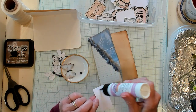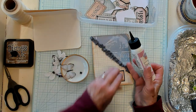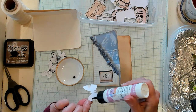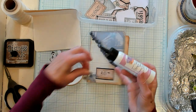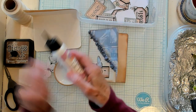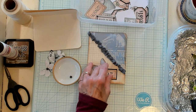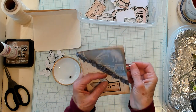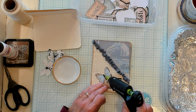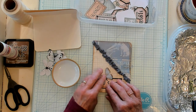I want to place it maybe something like this. I'm going to grab my art glitter glue — that is the glue I use to glue on the grid paper. I'm going to add it right here, then add the glue onto my butterfly and put my butterfly at an angle, like it's flying. Then I'm going to put a little paper clip right here so I can get my bling on, and I'm just going to add my bling right there.